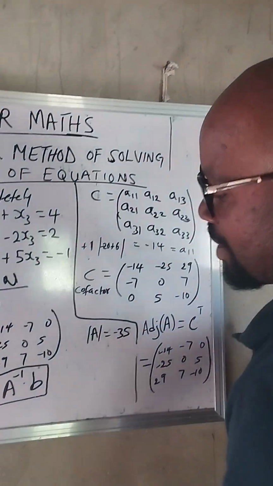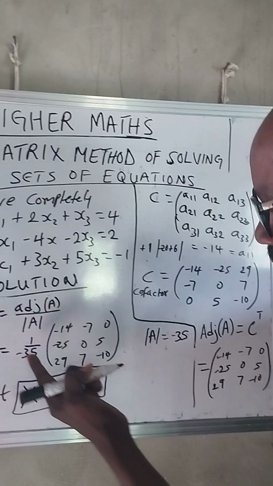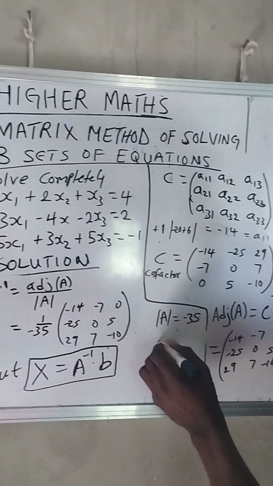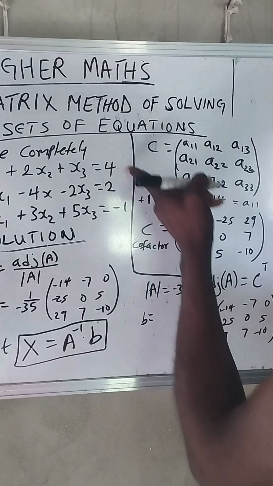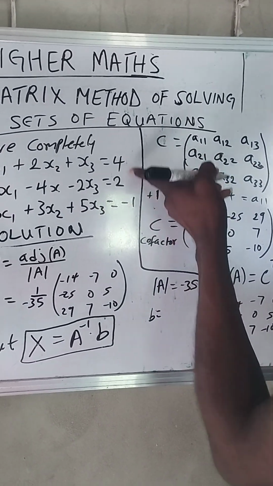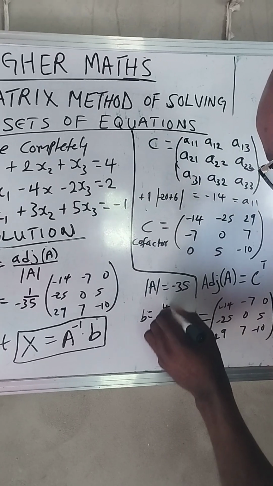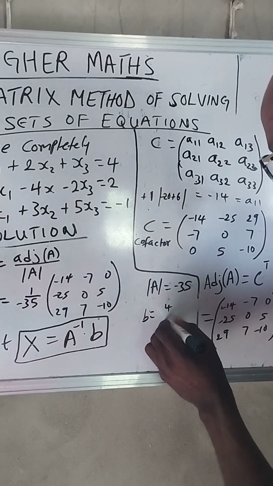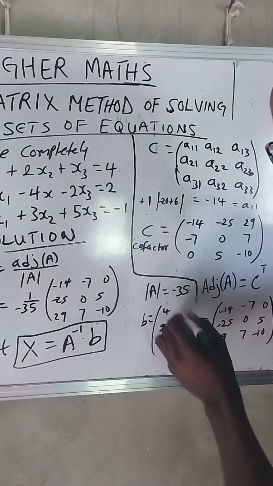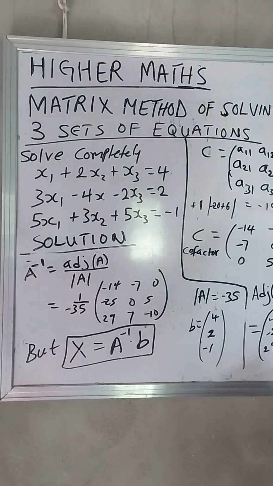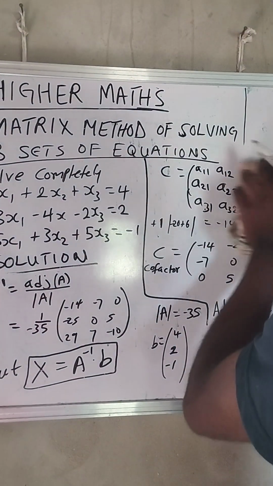This is the formula. So now we already have our A inverse and we have the value for B. Don't forget the value for B, which we have from the initial equation, is 2, 4, 2, minus 1. B is a constant. So we're going to use it to multiply this. So I'll clean here and continue.